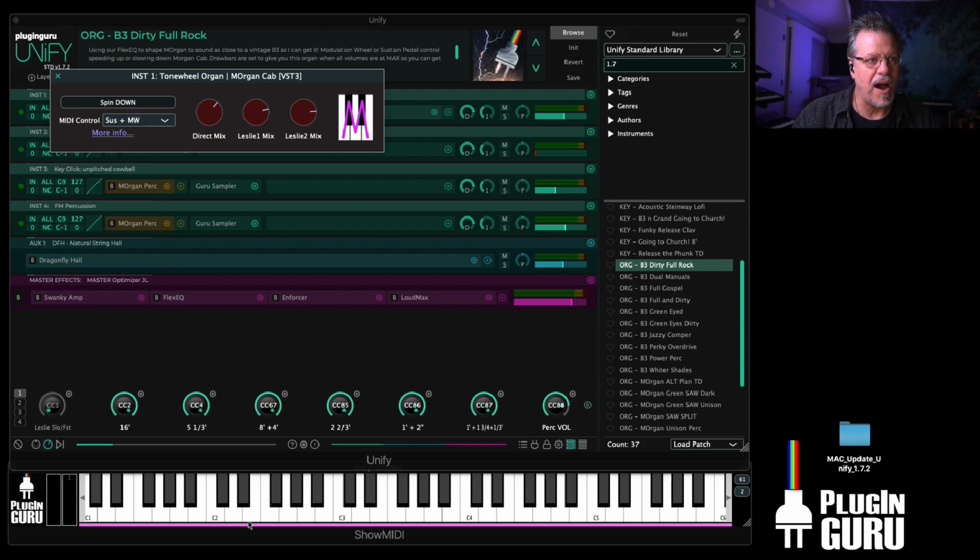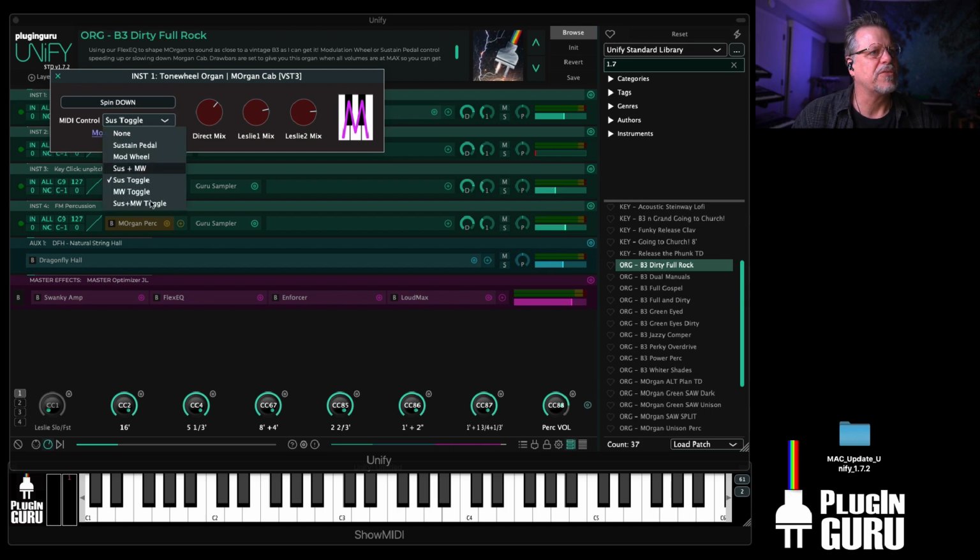When I take my foot off the sustain pedal, it slows down. If you set this to toggle, now when you push the sustain pedal, it turns it on. Push the sustain pedal again, it turns it off. Same with mod wheel, or if you set this to toggle on mod wheel, now you can just push this and one time it triggers it on, one time it triggers it off.